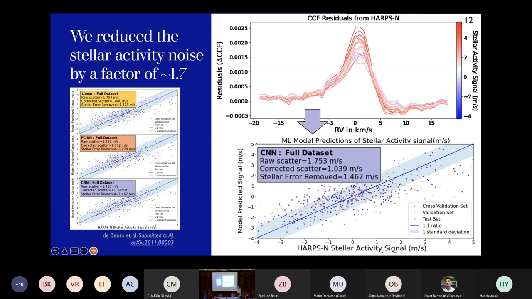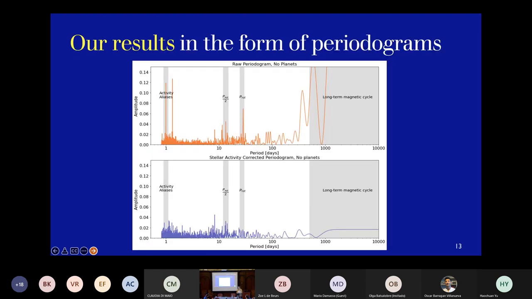So overall we found that with these three different architectures, for the best one, the convolutional neural network, we reduce the stellar activity noise by a factor about 1.7 for the HARPS North solar datasets. But across the three methods, it's pretty comparable. For the best one, it goes from 1.75 meters per second raw scatter to a corrected scatter about 1.04 across the entire dataset when you do that cross-validation procedure. Here you can see those same results in Fourier space with Lomb-Scargle periodograms. So in the top panel, these are the raw radial velocities from the pipeline, and so you can see clear signals for the rotation period, half the rotation period, the long-term magnetic cycle, as well as some activity aliases. And then after we apply a correction, we again generate a Lomb-Scargle periodogram, and you can see that most of these signals corresponding to stellar activity have significantly decreased or are gone.